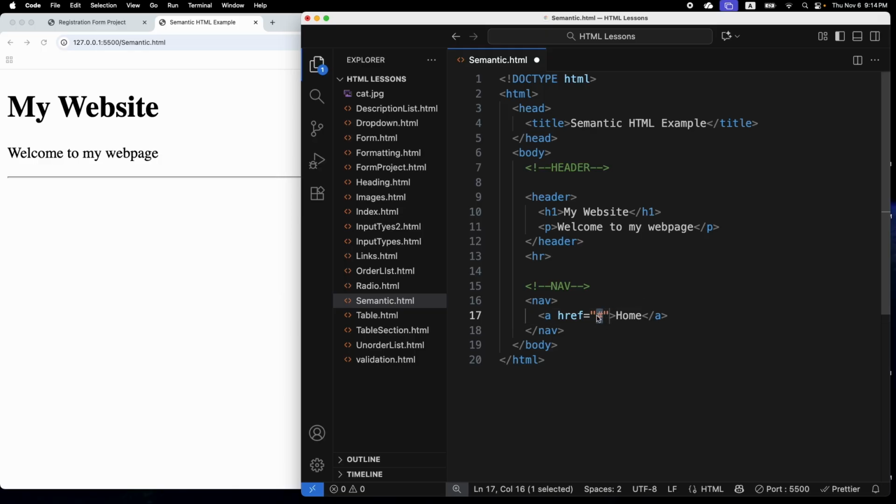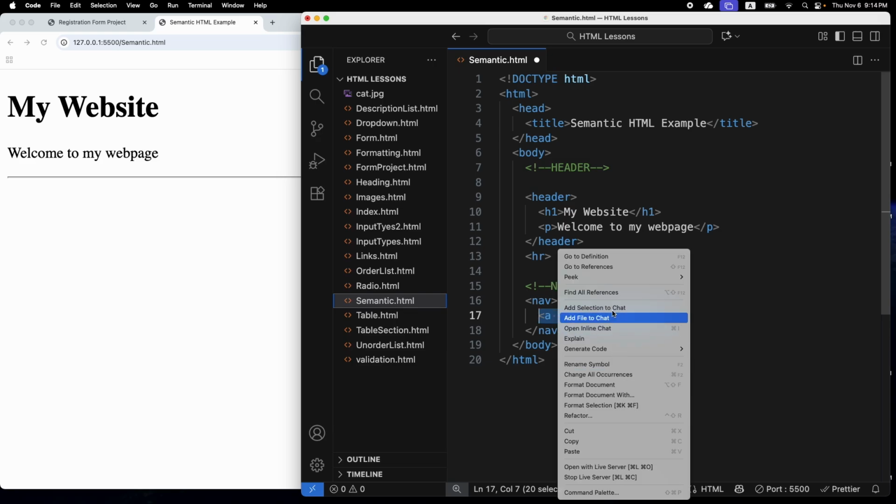That's why I put a hashtag. And also in real websites you can put your web page name, your web page address, or any other URLs.